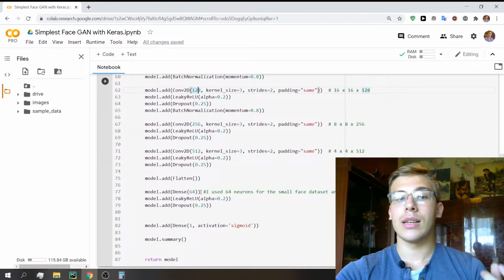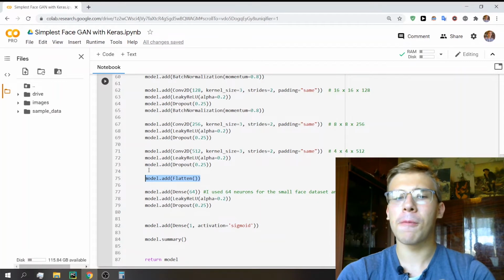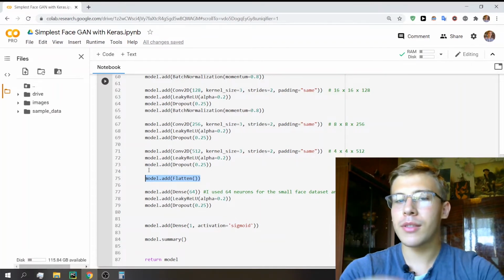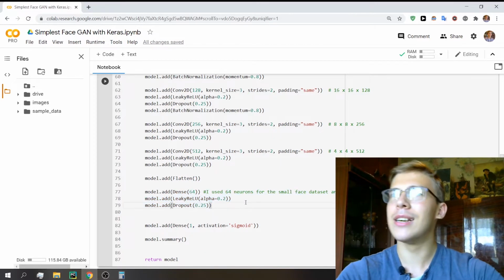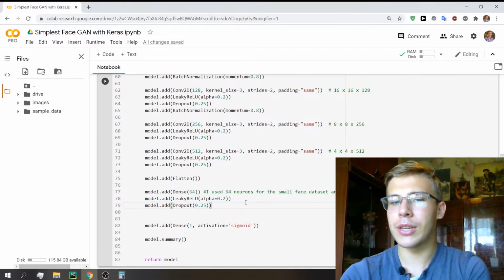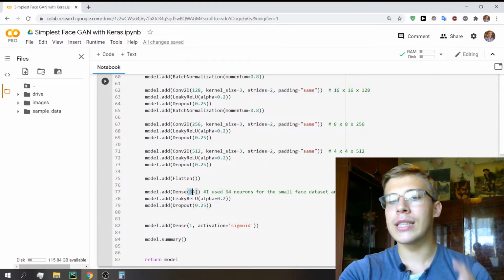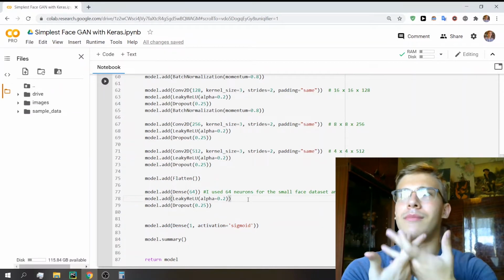So here's another interesting thing. When I started looking at this architecture, it did not have a fully connected layer, but I've tried training without one, and I found that with a small fully connected layer stacked before the activation layer, it improves the outputs.